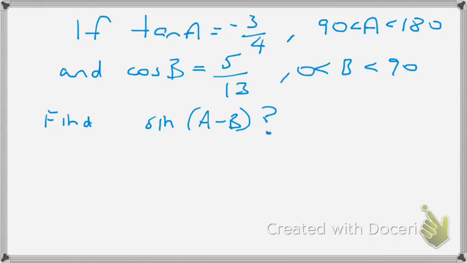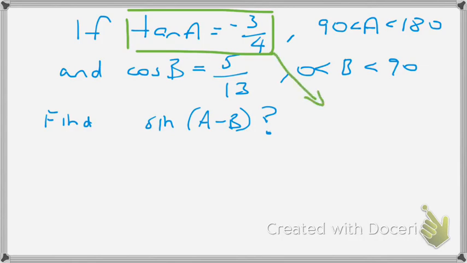So, first thing you will probably want to do is untan it, which I believe is a technical term that Miss James taught me this morning. But that's very bad, very, very bad. Instead, we draw a triangle. So, here's my triangle with the angle A, opposite, adjacent. Don't worry about the minus sign, we'll deal with that later. Pythagoras tells me that that's 5 there.